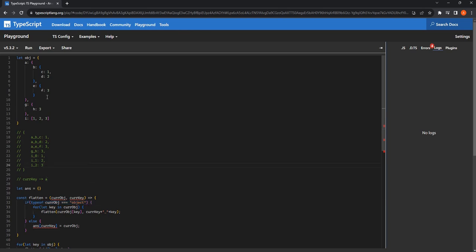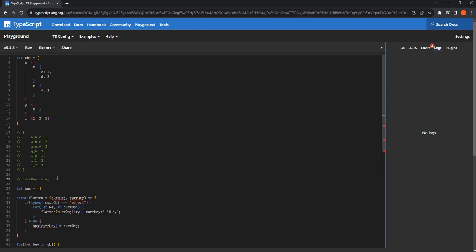Inside that if block, it will start traversing this object and it will call again the flatten function with currentObj[key]. So current object and key currently here is b. So it will call flatten function with this object and the key will go in as current key, which is a underscore, and the key which is currently being traversed, which is b.